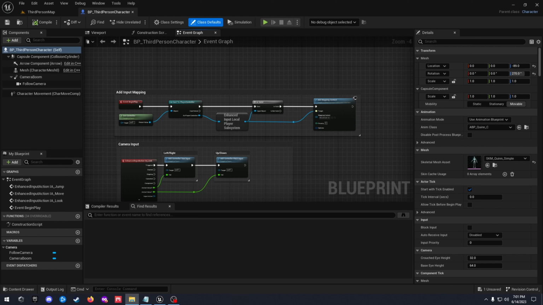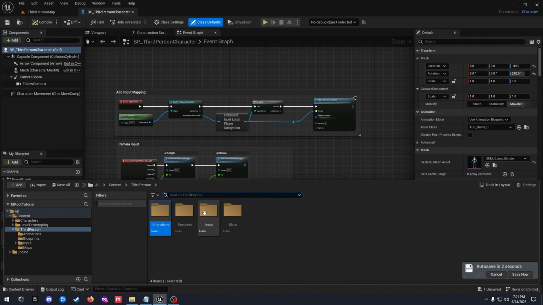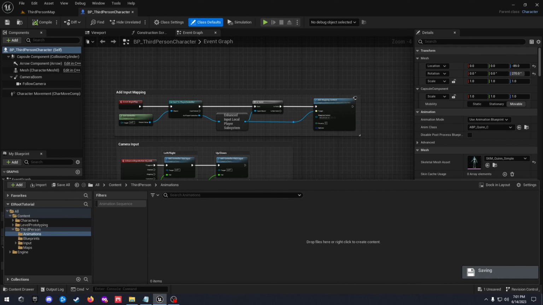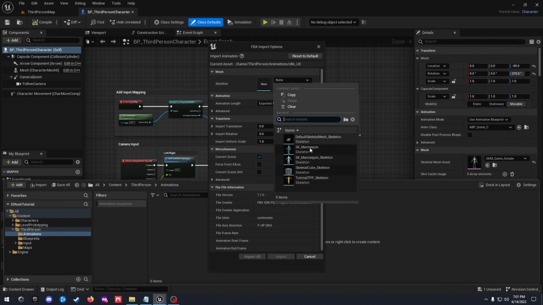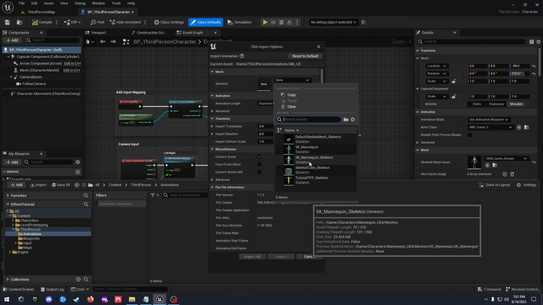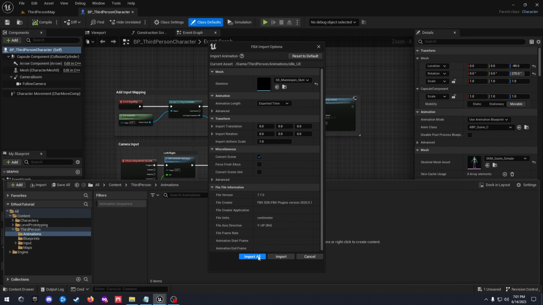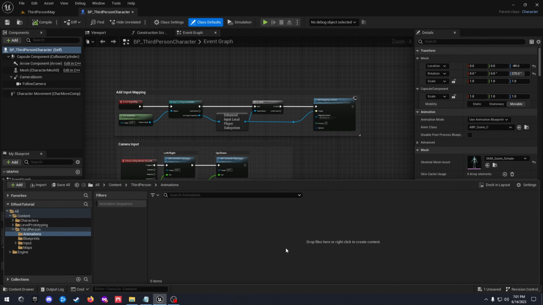You can download those. If you did the previous root motion tutorial series without the enhanced input, we're going to be using the same animations. We're going to pick our SK mannequin skeleton, which is our UE4, since the animations are for that. And import all.